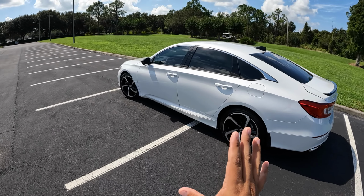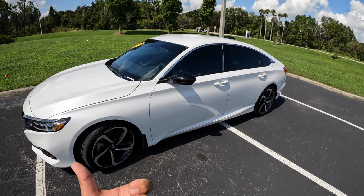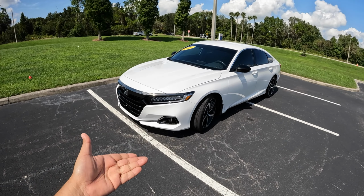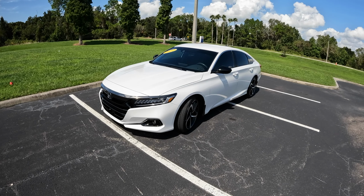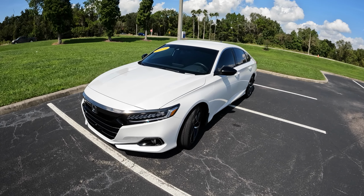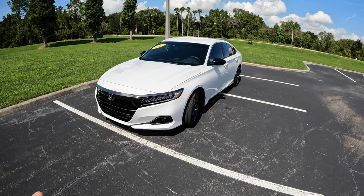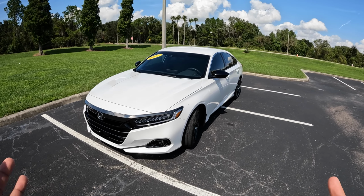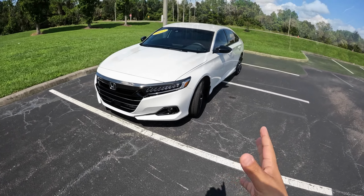One of the biggest things Honda has done is they offered a 6-speed manual. Unfortunately, they dropped that for the 2021 model year. So if you're looking for a Honda Accord in a manual, which was also available with the 2 liter, you have to go back to the 2020 models, and you've got to find one. I'm sure those are going to be kind of desired models. Of course, the demand was not there for the 6-speed manual, so they dropped it for the 2021 model year. Hopefully Honda will bring it back. Now, you can still get a manual in a Civic, but the Accord is no longer available with a manual transmission.